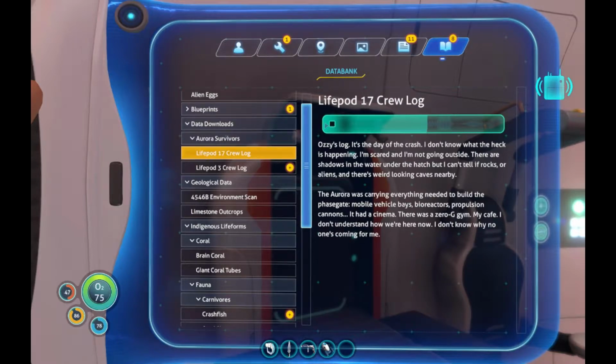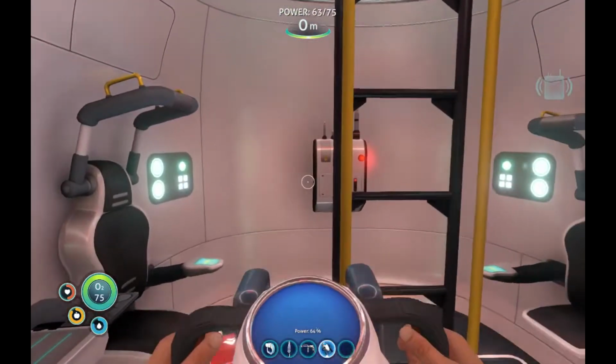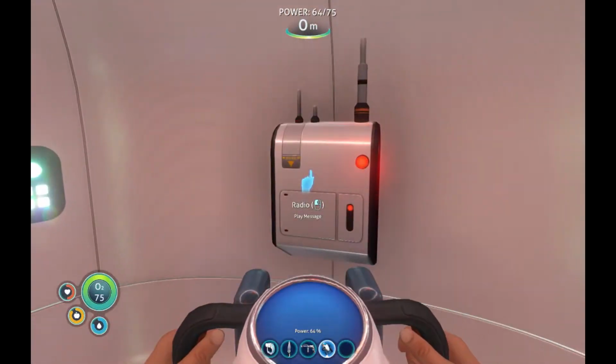The Aurora was carrying everything needed to build the phase gate. Mobile vehicle bays, bioreactors, propulsion cannons. It had a cinema. There was a zero-G gym. My cafe. I don't understand how we're here now. I don't know why no one's coming for me. I need to get some more food and water just so it stabilizes my health.